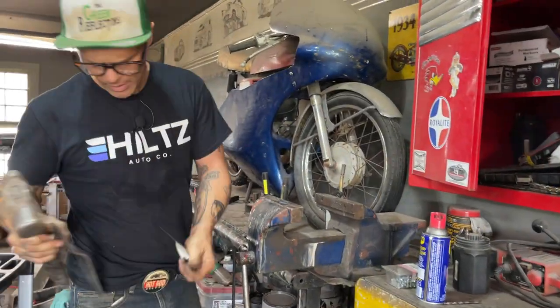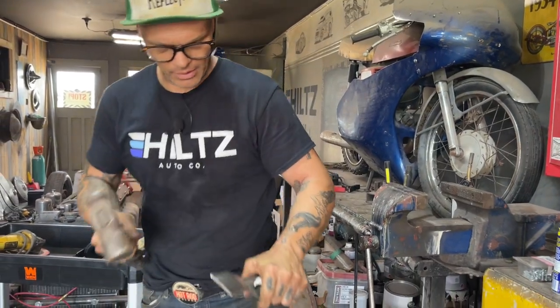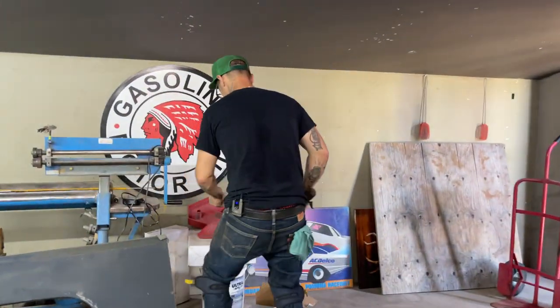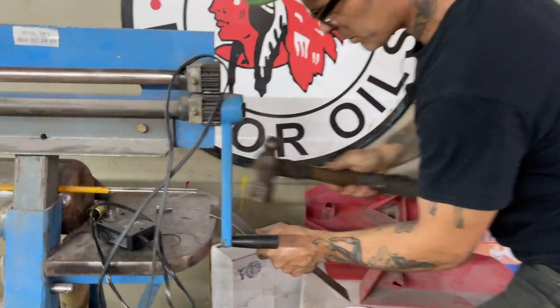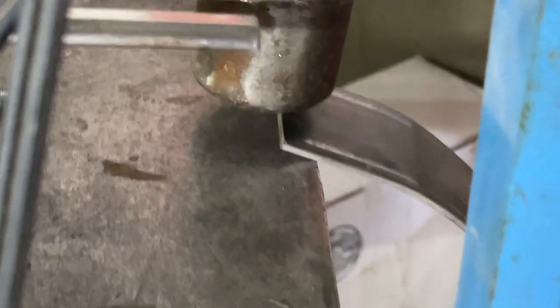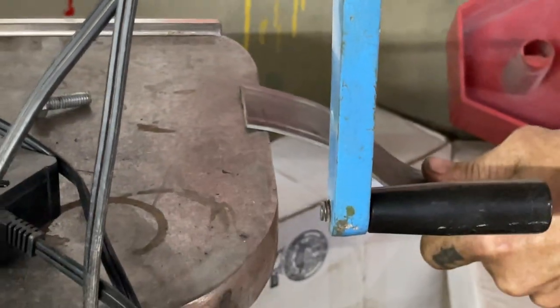I have a piece of metal here somewhere on the floor that would work perfectly. Just putting it on that edge. I marked that line. I want the end tucked down a little bit, and I'm just going to whack it with a hammer. That'll do it, you know.